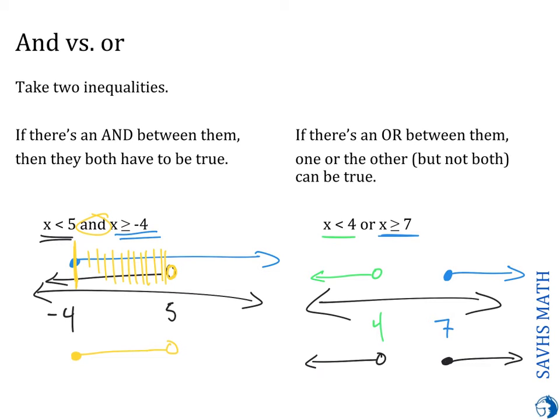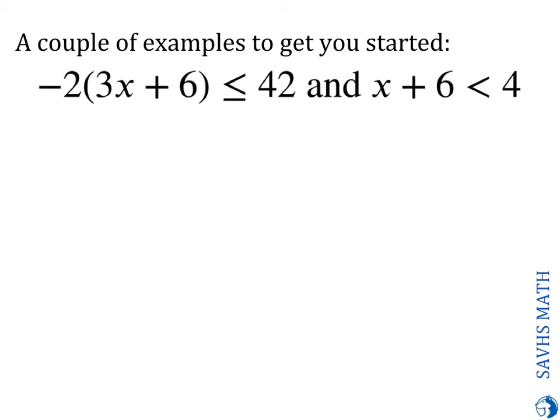So my answer looks like this. I know that's a little bit weird, but I can basically put together these inequalities, figure out where both are true or where one or the other is true, depending on what it says to do. And then that's how you get your answer. Okay, so I'm going to do a couple examples here, and then I'll probably have some for you to practice.